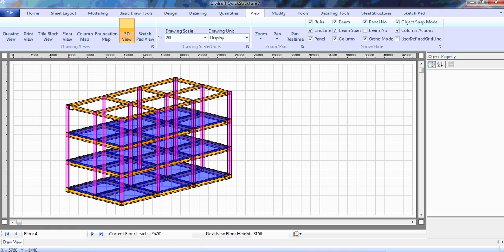And if you notice again, the last floor is the roof level. You can see there is no panel in it, but of course it has what we call the roof panels. You will see that in detail later.